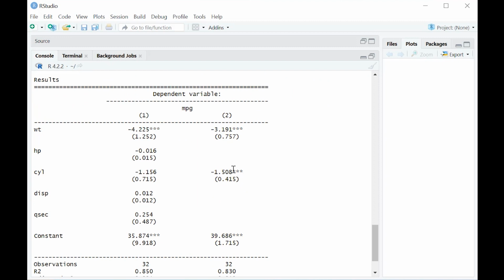One thing you'll notice here is that cylinders is statistically significant in the reduced model, but it's no longer significant once we include horsepower and the other variables. So this is a good opportunity for you to see that neither of these models is necessarily preferable to the other. If you just had the reduced model, you'd have to account for why cylinder is no longer statistically significant. This could be spurious here. So that's why it can be good to actually show multiple models side by side, right? So here, including the full and the reduced model.